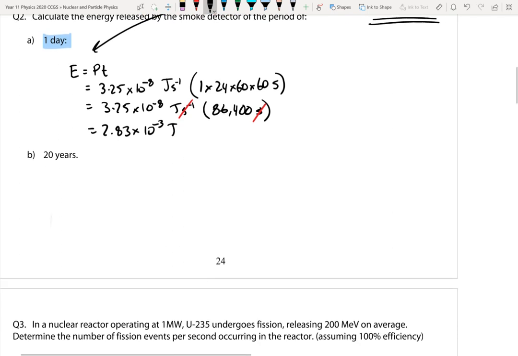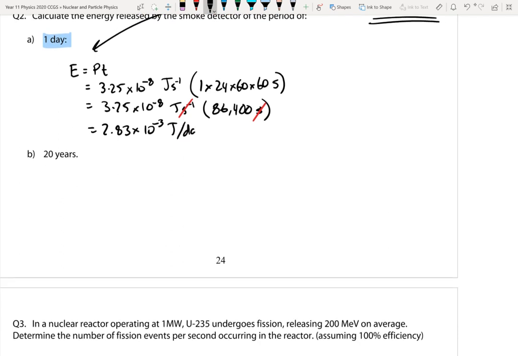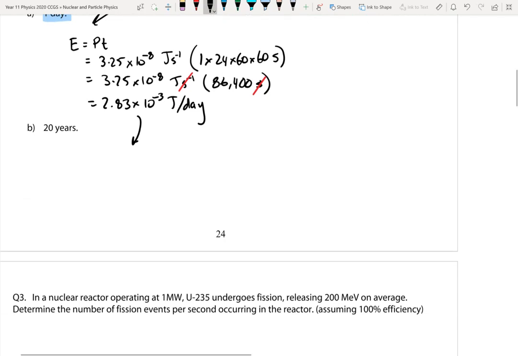Now let's just go with it. This is joules per day. I'm just being a bit cheeky now, going off script. We've got that amount for every day, so we could continue on with dimensional analysis. We could go 2.83 times 10 to the negative 3 joules per day. I would then need to multiply by a unit of days. If I had day here, then my day multiplied by my per day would give us joules. But currently I've got years, so I've got to convert that to days.